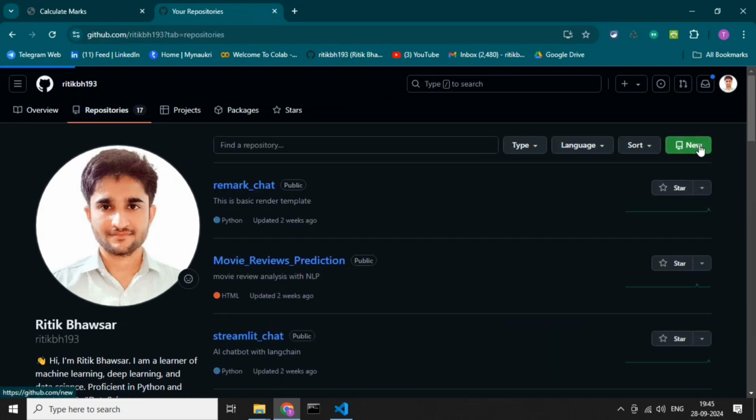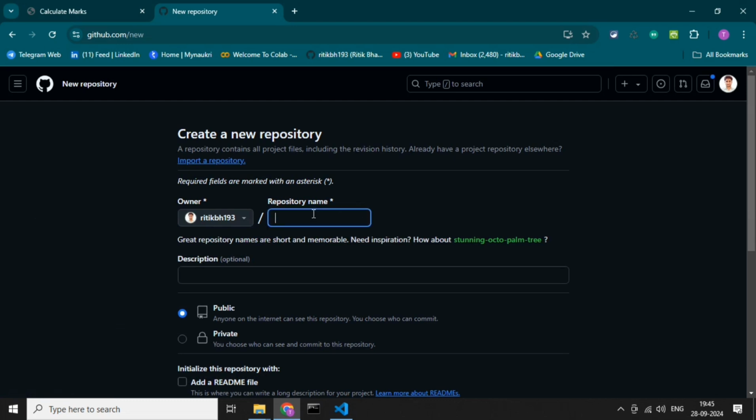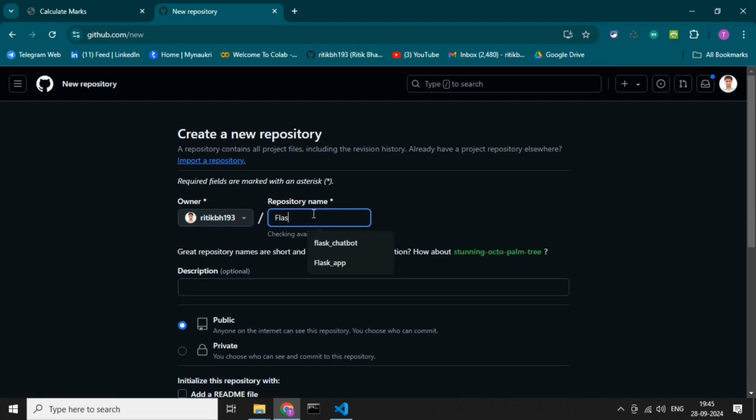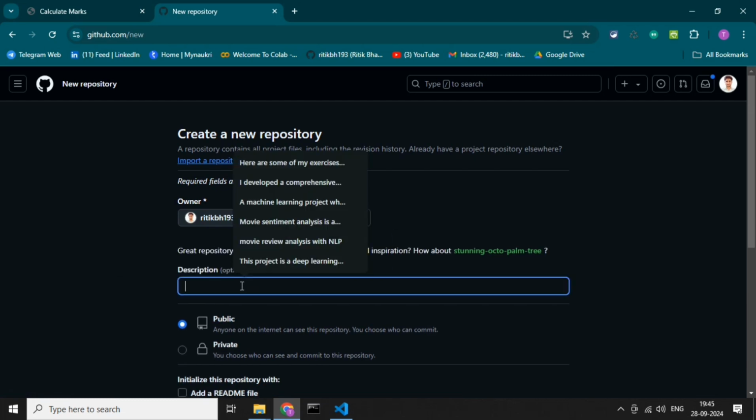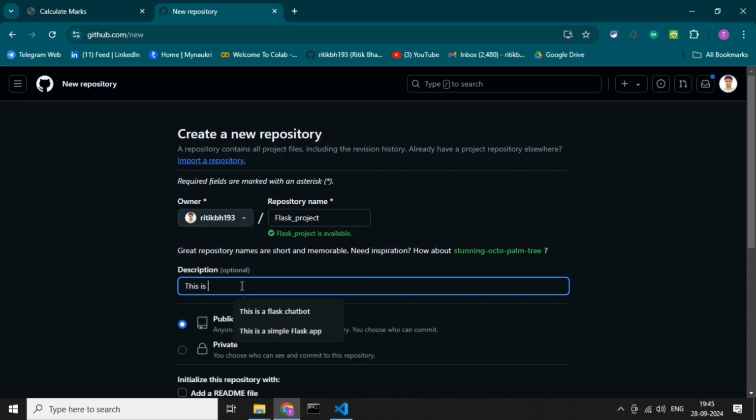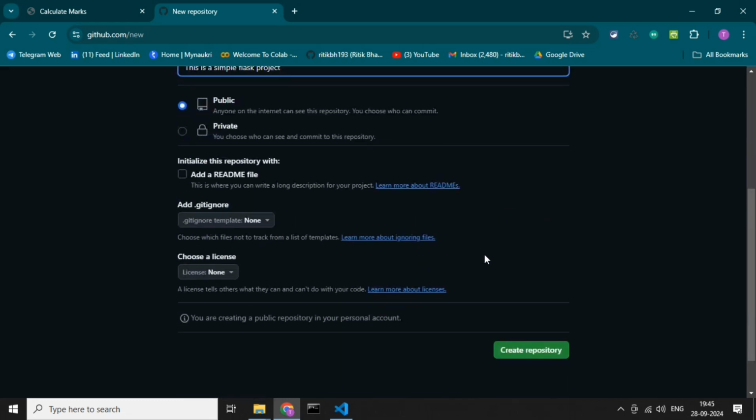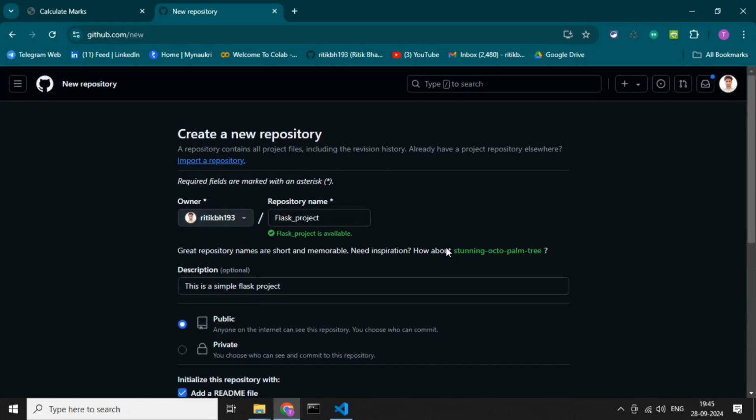Let's name it Flask project. Let's add the description here. This is a simple Flask project. Okay, let's create a readme file, and okay, that's it. Okay, we can create this repository.